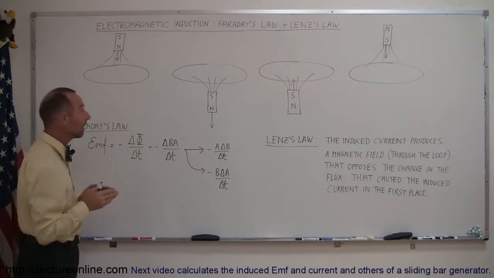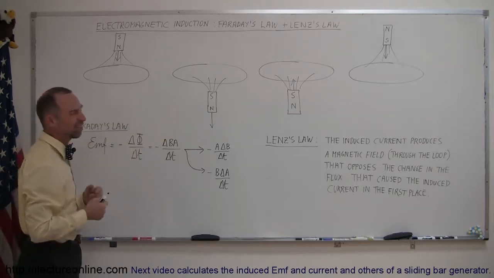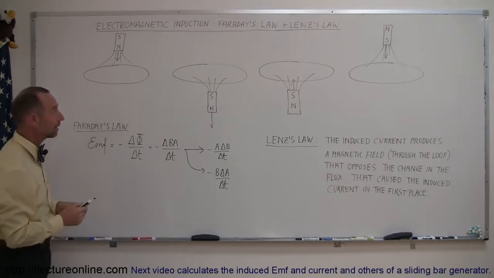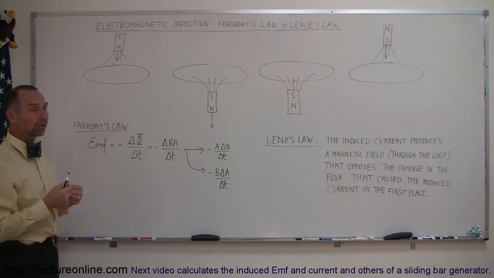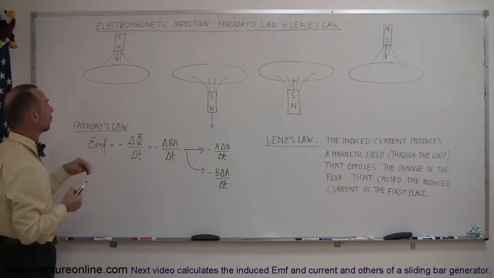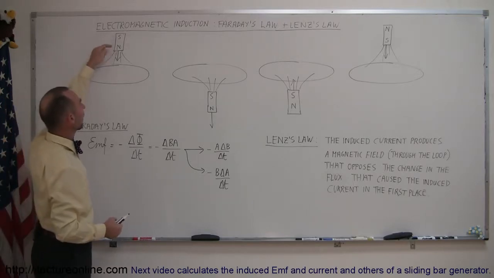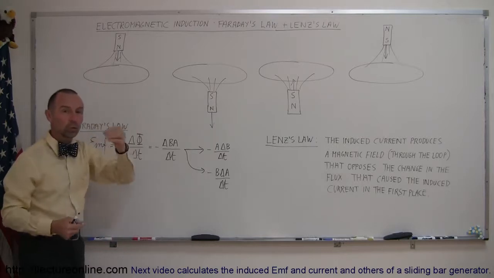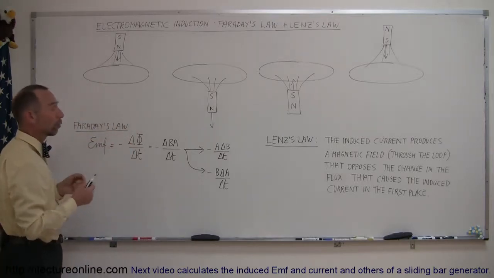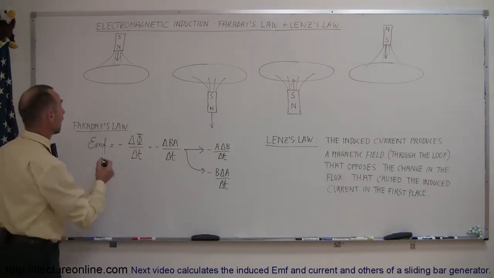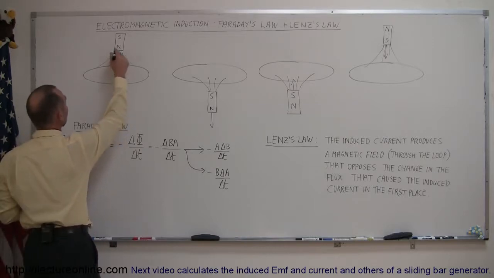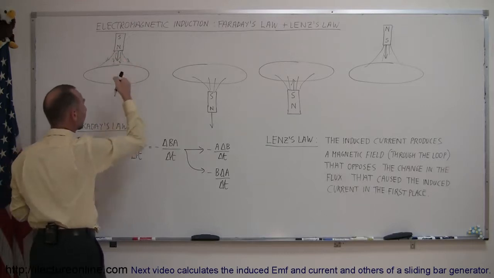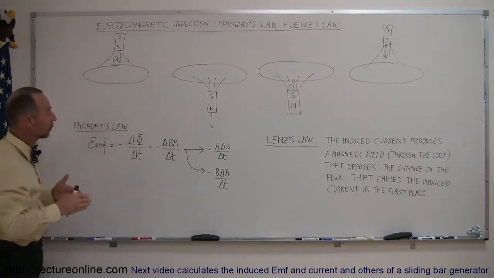So, to help you understand that, I've come up with some examples here, very standard examples you'll find in any textbook, where we can try to figure out how to do that. Here I have a magnet that has a north and a south, and the north end of the magnet is plunged towards a current carrying loop, or a loop that can carry a current.